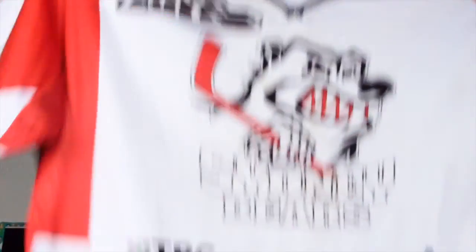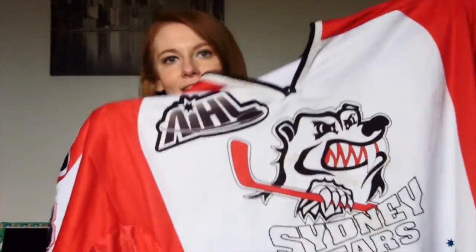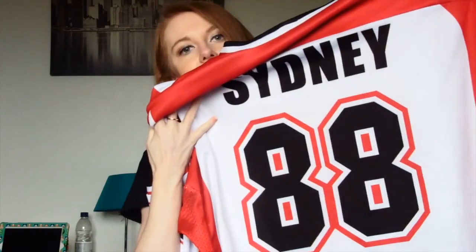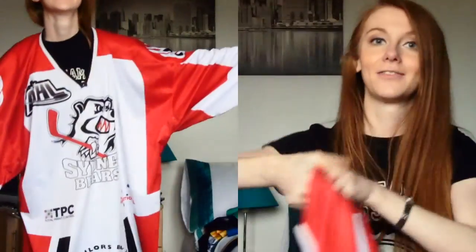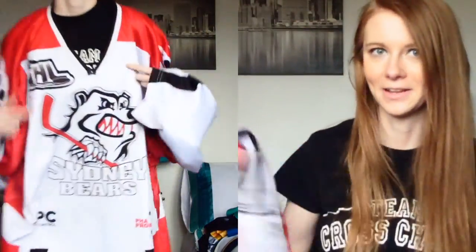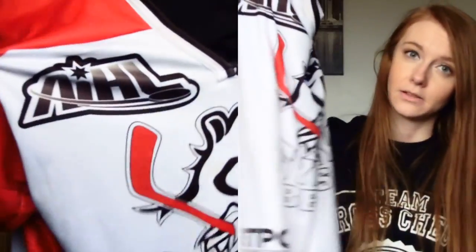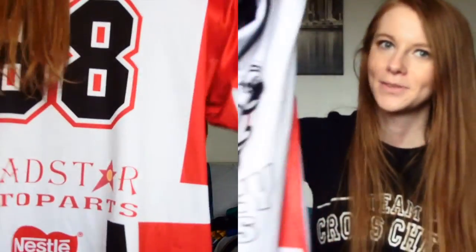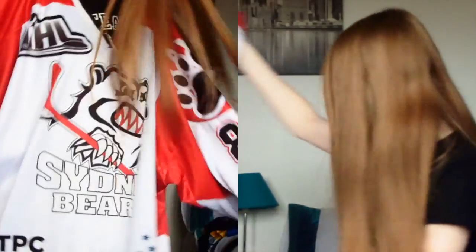Still on All Stars — I entered an auction and won the Sydney Bears ice hockey jersey. Sydney Bears is the Australian ice hockey league team I follow. It's just a plain Sydney number 88 one, but it's nice to have in the collection, especially because not a lot of people follow the Australian ice hockey league. I've followed it for two or three years now and I picked Sydney Bears as my team. I won that in auction at the All Stars tournament to raise money for charity.